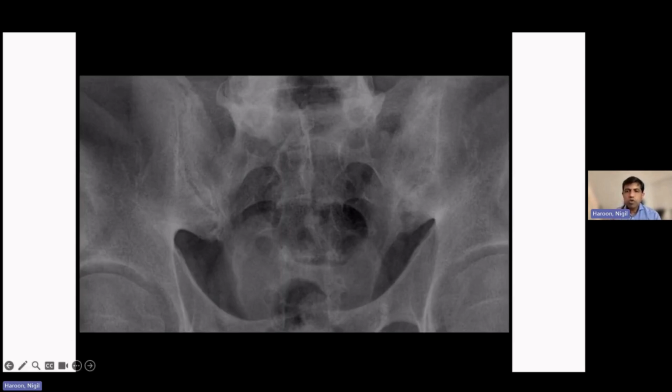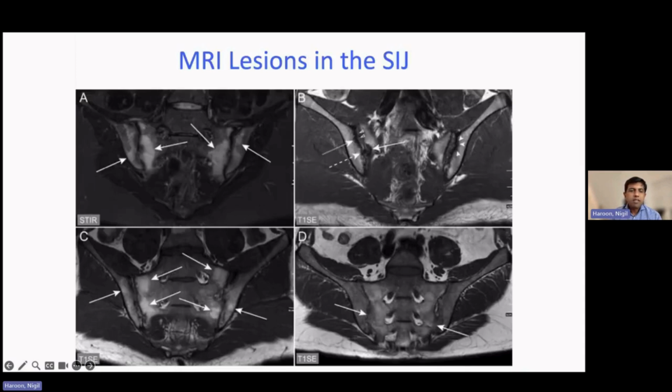And this is just to show you, this is more or less a normal SI joint, and you can see on this side there is erosion and partial fusion happening. I'll click through this, and this is an MRI showing changes of inflammation there, changes of erosions and damage happening there, and some ankylosis happening there. So there's a lot of advance in the way we read MRIs, the techniques used for MRIs, and also our ability to identify small changes in X-rays as well.